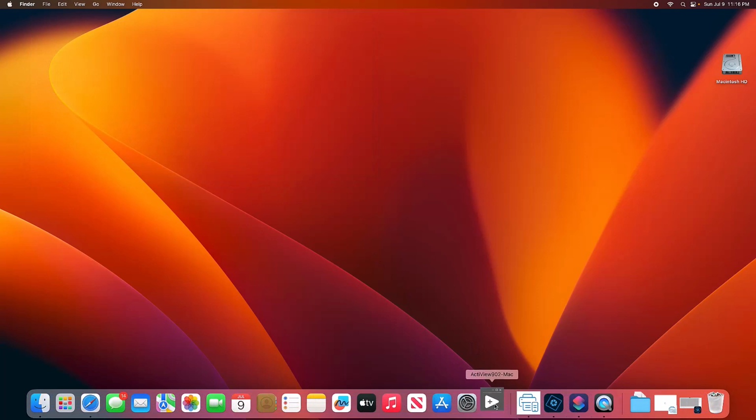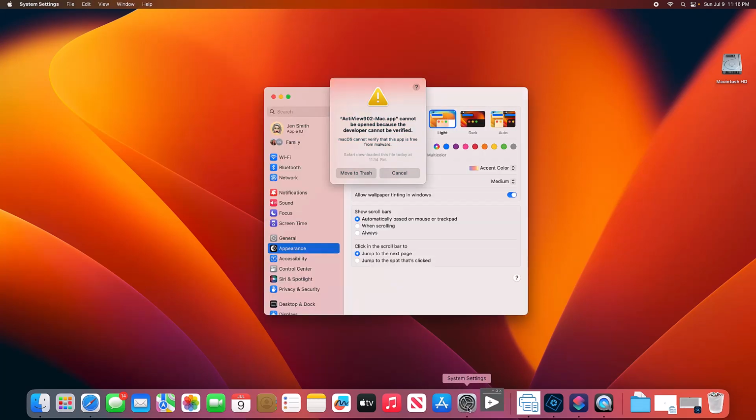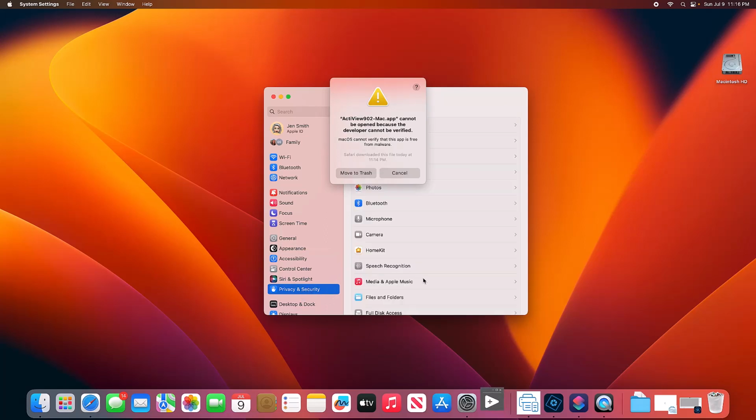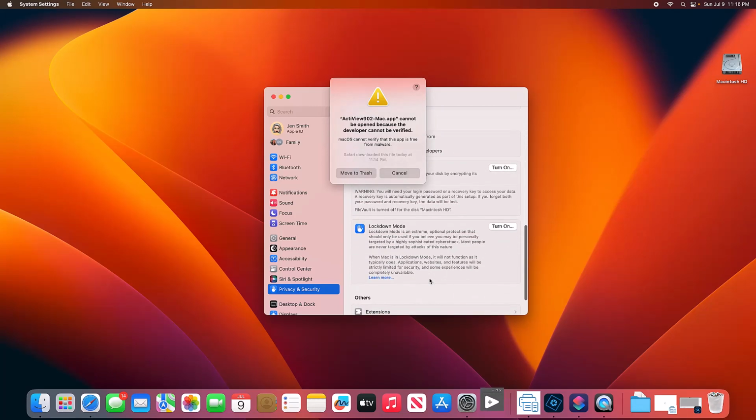The first time you open ActiveView, you'll see that Mac OS recognizes that the app is not notarized. To address that, you will need to navigate to System Preferences by clicking the gear icon in the dock. And in the dialog that appears, scroll down to Privacy and Security at left. In the panel at right, after you have selected Cancel on the security warning, an option to Open Anyway will appear.